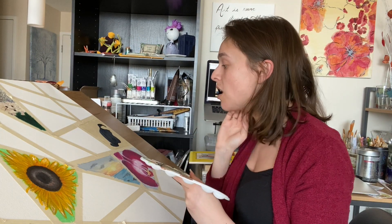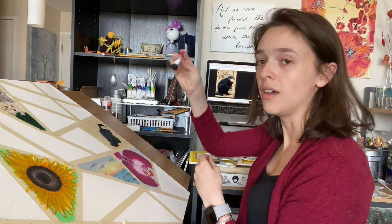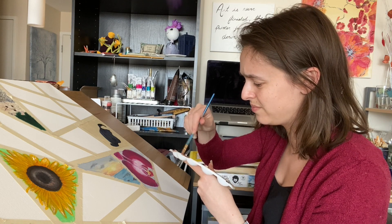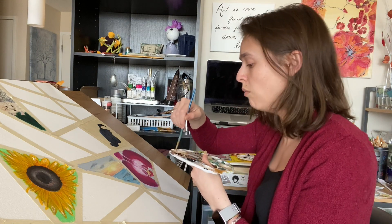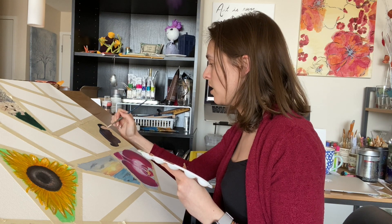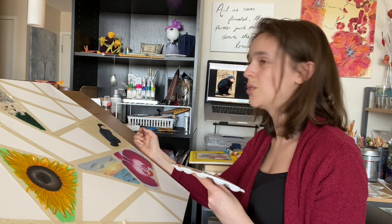I think it's time to make the color for his schnoz and footsies. I'm going to use a little more of that ivory and add a dash of pink to see what we get. I did not think I'd get this much use out of this color. So I've got a glob of ivory and a little dash of pink — mix mix. It comes out a sort of pinky tone. Let's see what that looks like — perfect. This is just the base; we'll go in with details and shading, but we want to give it that foundation color and cover up the pencil lines.